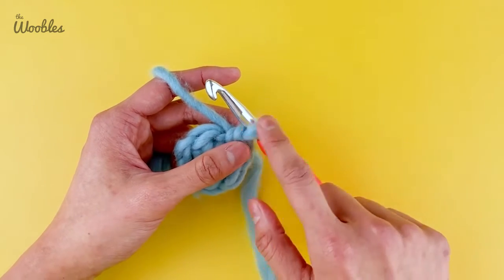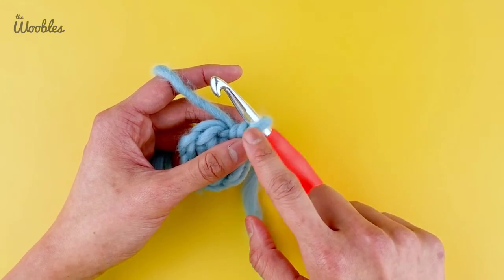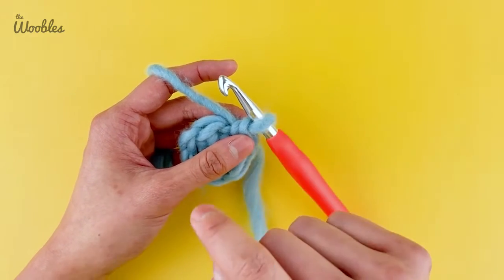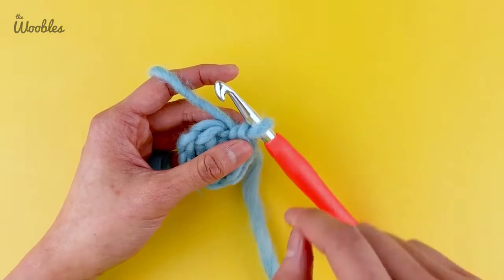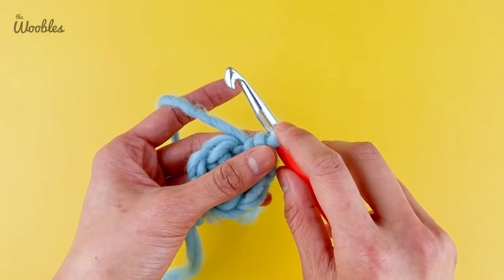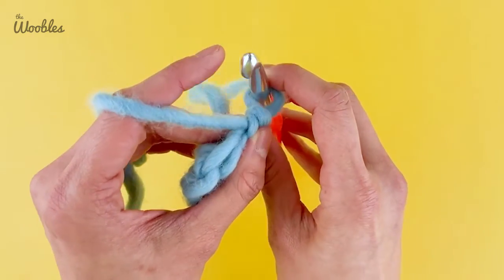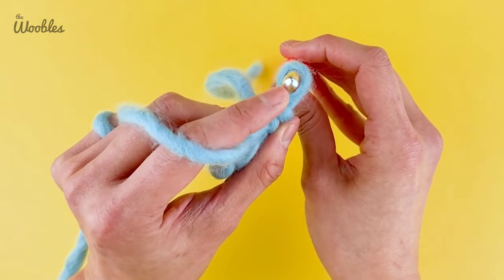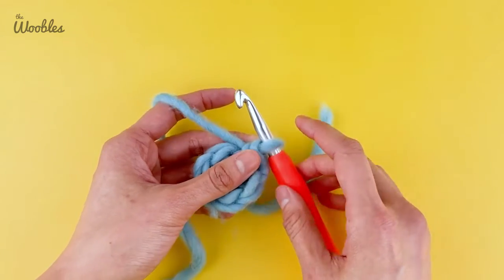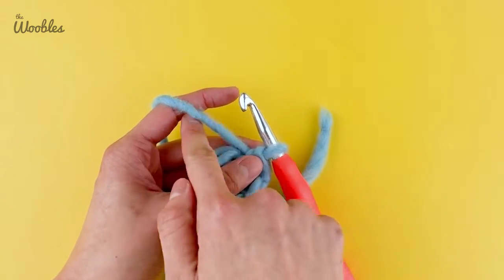First thing you gotta check, and basically the thing that determines how tight your stitches are gonna be, is the size of the loop on your hook. Anytime there is a loop on your hook, that loop determines the size of the upcoming stitch. So you want the size of this loop on your hook to always be slightly bigger than the tip of your hook.